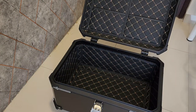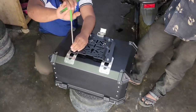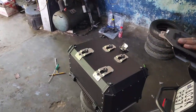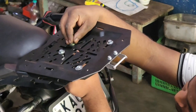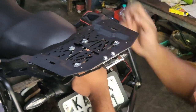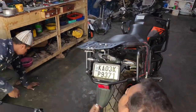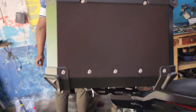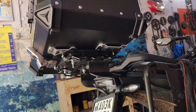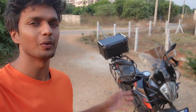Now let's go ahead and fit this onto the bike and see how it looks. So the installation is finally done, so let me show it to you guys how it looks on the bike.